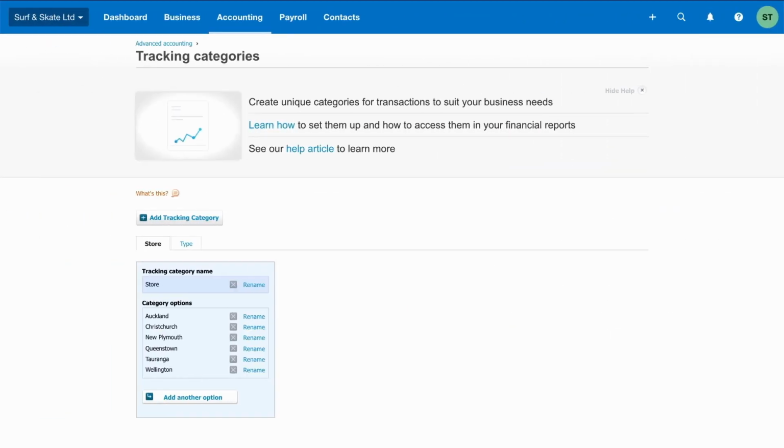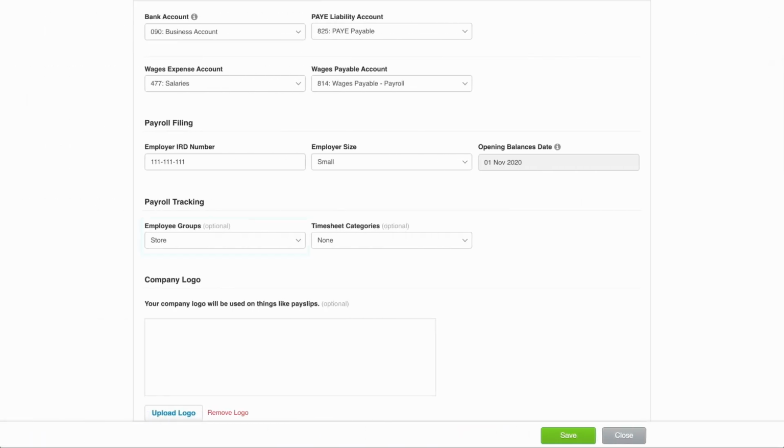Another feature that will improve your reporting is assigning your tracking categories in payroll. Tracking in Xero allows you to report on the performance of the different areas of your business, such as departments, cost centres or regions. So it makes sense to also have your payroll expenses split out the same way, or even to compare wages across the different teams in your business. Assign tracking to employee groups to allocate your employees' total salary and wage expense to a tracking category. This applies to all their pay runs.